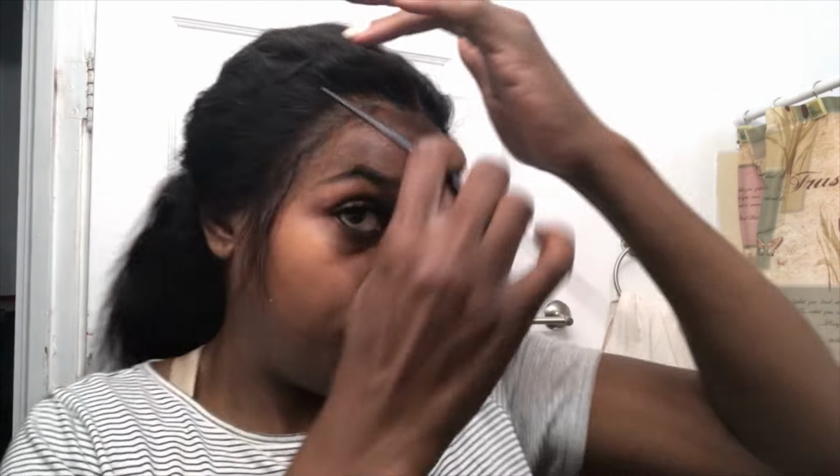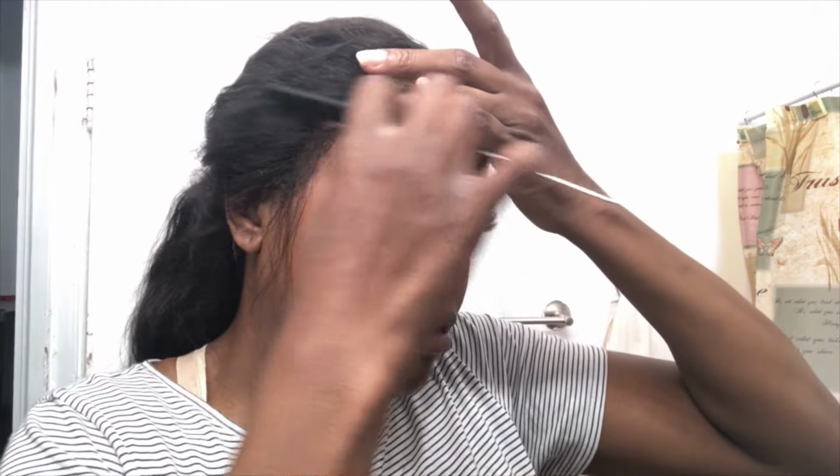If I was going to go in there and pluck it, y'all, I would get that defined line right there. I would go in there and get all of that out of there. But to me right now, it looks good. I really could just leave this alone for real.